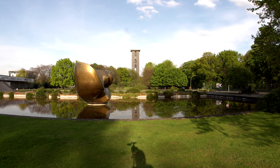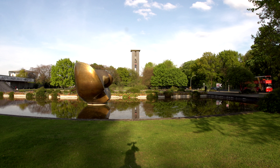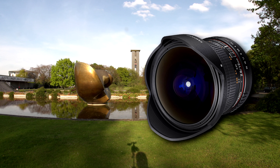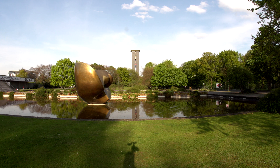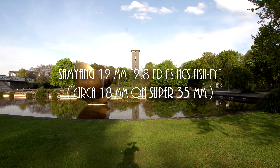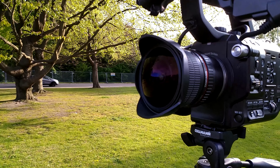Very nice, and now we immediately go on with a remarkable wide angle. That's why immediately in the lower part of the image the shadow of the camera and myself becomes evident. This is now a 12 millimeter full format lens, but since the Super 35 millimeter sensor inside the FS5 is smaller than a full format sensor, this specific lens equals an 18 millimeter lens. The outer shape of the glass is quite bulged or curved.